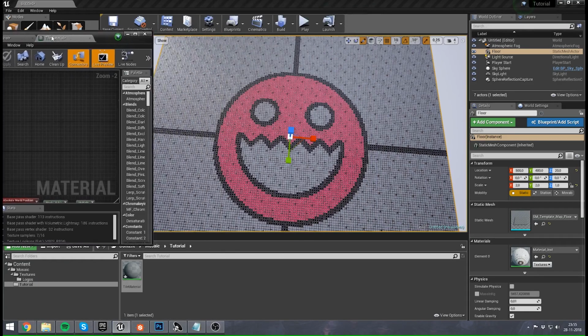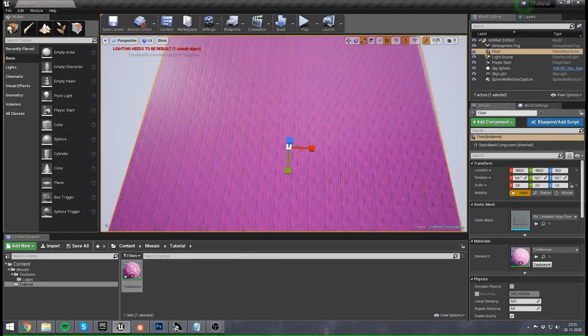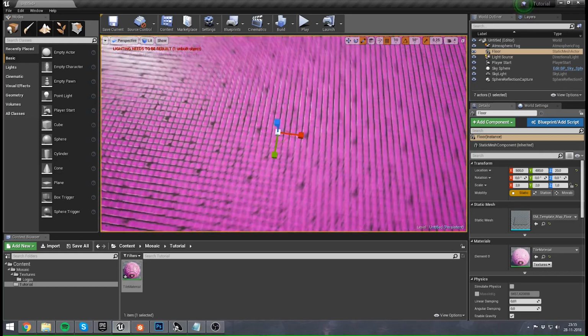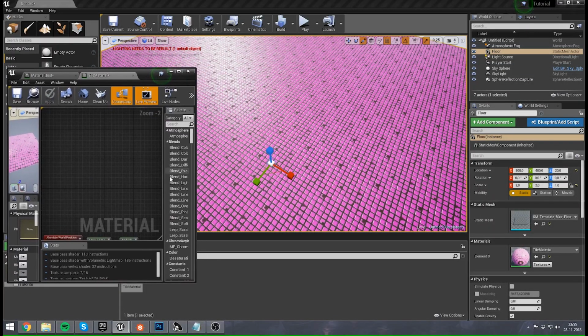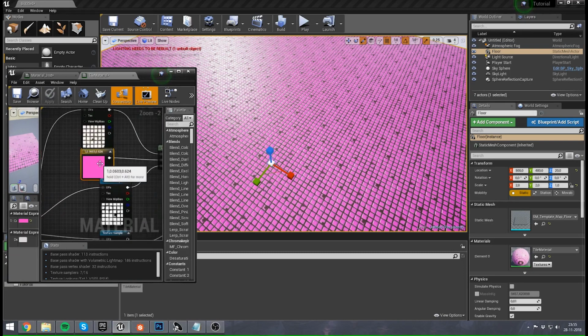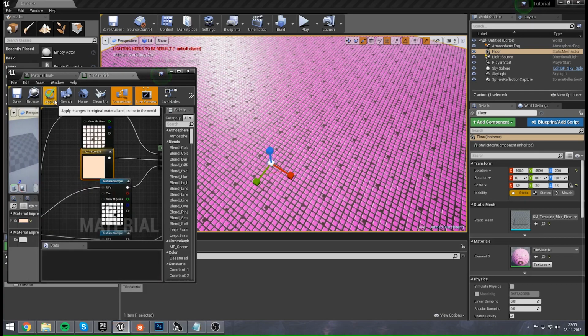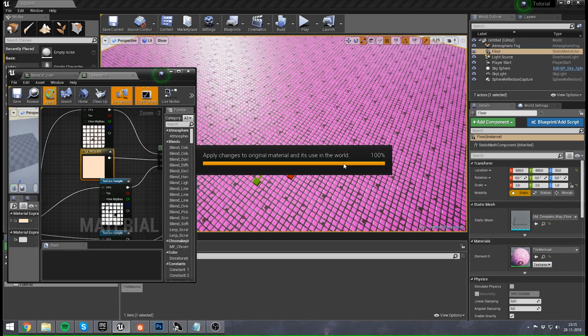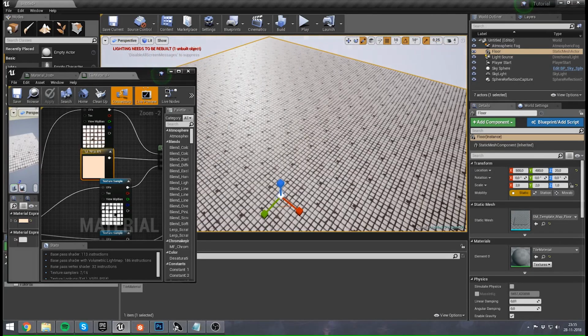So far what our material looks like is like this, which is the projection is working already. Obviously the color could work if that's what we want to do, if we get a slightly nicer color going on, but no patterns just yet, as you can see.